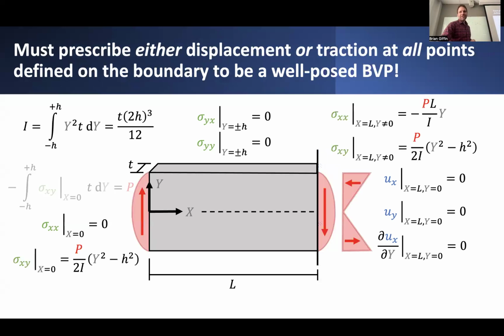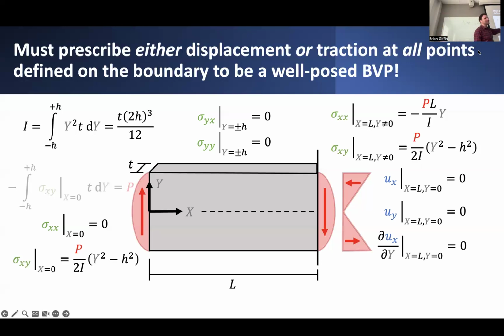If we do that, then we come up with a fully prescribed and well-posed boundary value problem. Now, we've been fully specific. We had to precisely define the tractions on all faces of this block, and in doing so, we've made our solution specific. Now, we could also take into consideration that we're imposing some displacement boundary conditions here, but it doesn't really matter. If all we're really solving for are the stresses by way of the Airy stress function, then it doesn't matter if we're imposing these displacement boundary conditions in the end. As long as the stresses are in equilibrium, we can still find a solution, even though it won't have a unique solution for the displacement field.